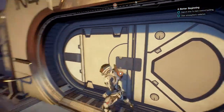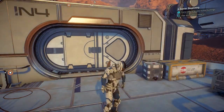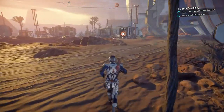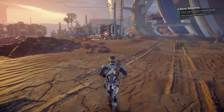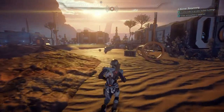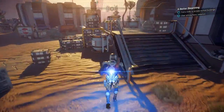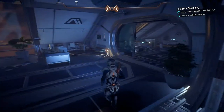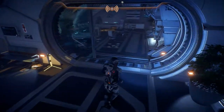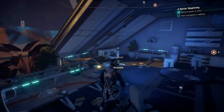Door's getting emergency power, but it's code-locked. Site 1 issued individual security codes. Each outpost self-organizes and sets its own protocol. Just say we can't open it without codes. We can't open it without codes. They must have known these wouldn't last in these conditions. They didn't have a Pathfinder. They do now. We'll make Eos a home. Got a code lock key. Gives us access if we need it.